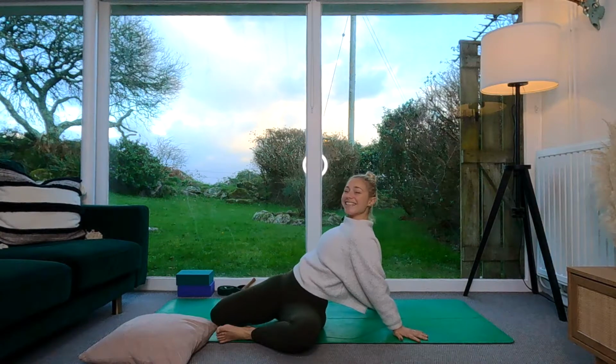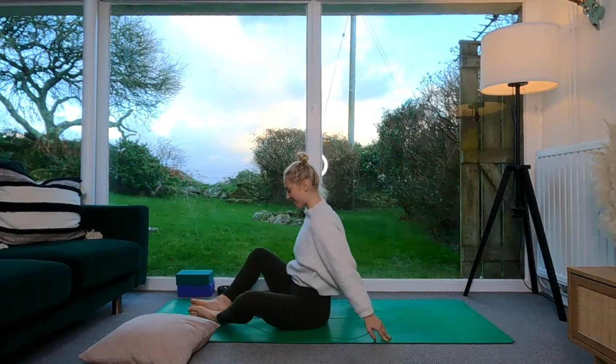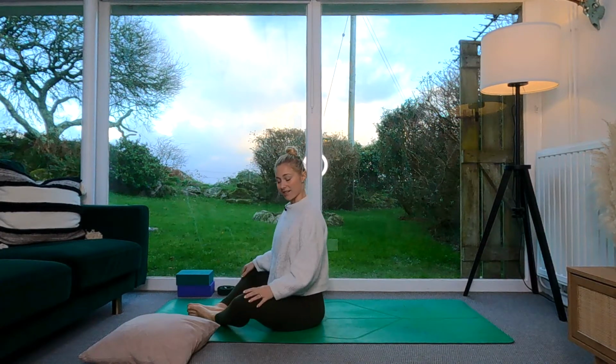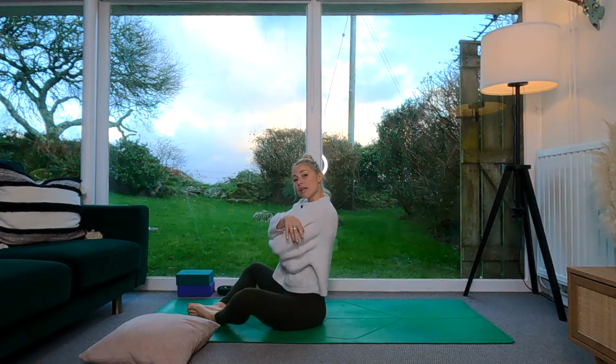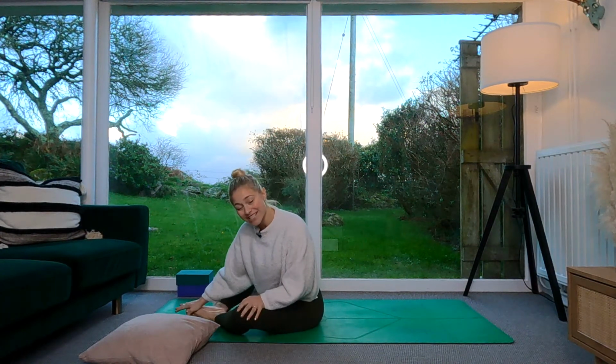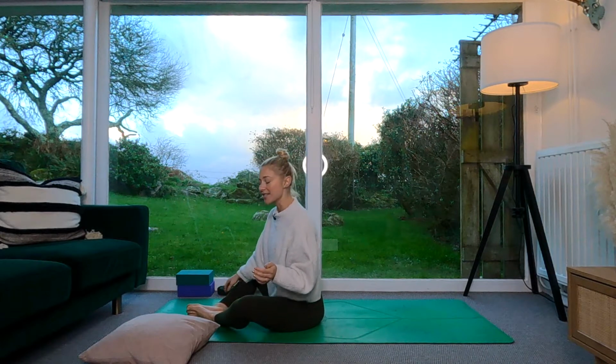All right. When you've had enough of that, come back to your butterfly, soles of feet together. Moving into Gomukhasana on the second side. In yin, we call it shoelace, the cross of the legs. Again, if you noticed that the hips were tight and you did prefer to sit into your easy pose, just sitting cross-legged, feel free to head there instead.